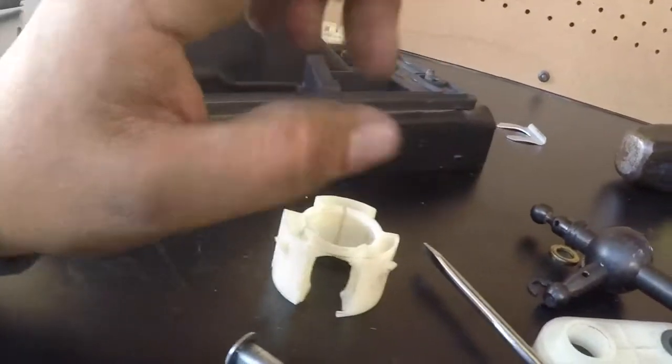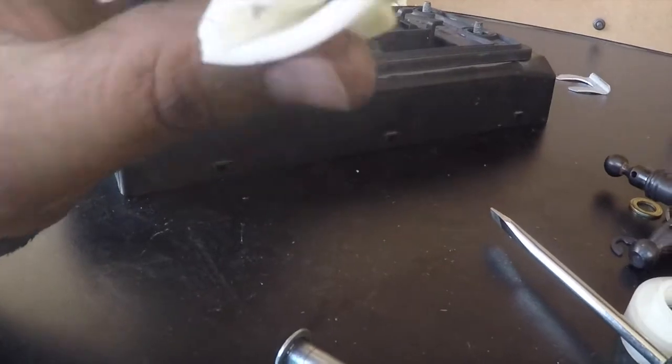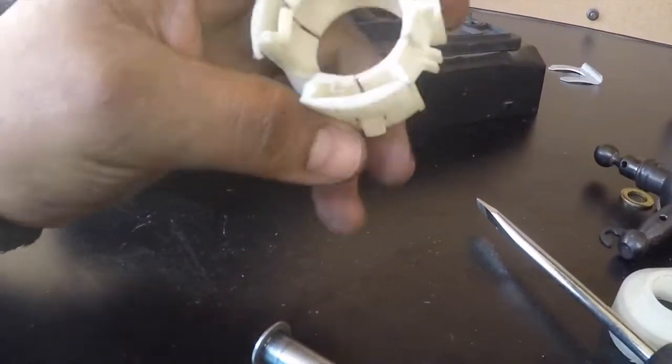I'll go on Craven Speed's website too. But this video will continue a little bit. Just like I said, I'm going to go look for this part, see if I can find it, see exactly what it looks like that was breaking off. I think it's just these little tabs here.